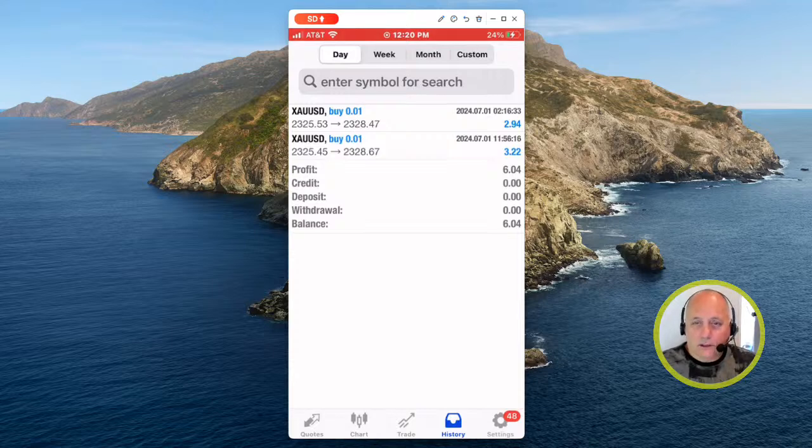It's scalable. And what that also means is I've basically opened up the equity protection to basically say use 50% of the $10,000 account I've got it running on. So if you had it on a $50,000 account, it would scale to 50% drawdown for you. So if you had a $50,000 account, it would scale to $25,000 drawdown before it started taking losses. So that's the idea behind this.